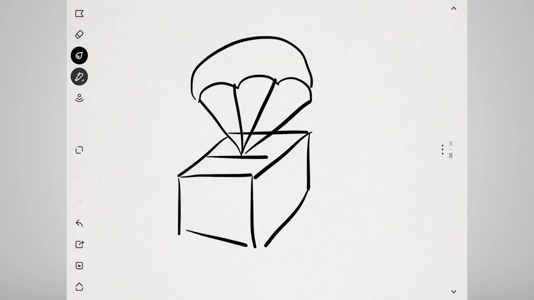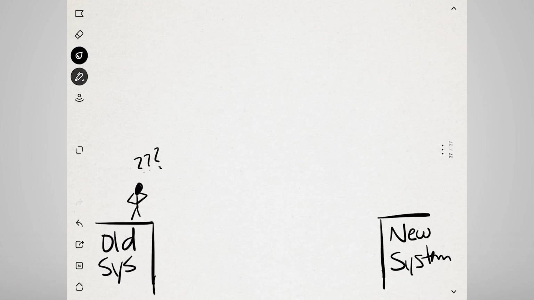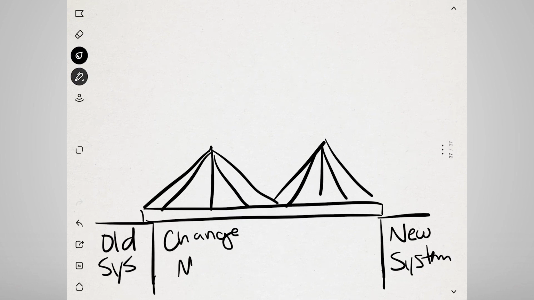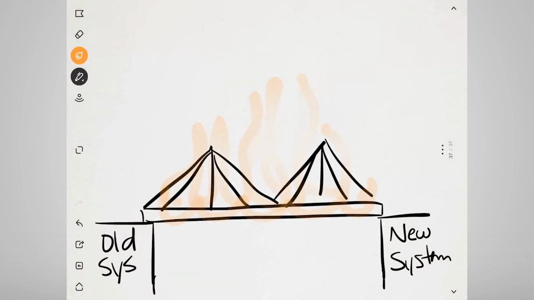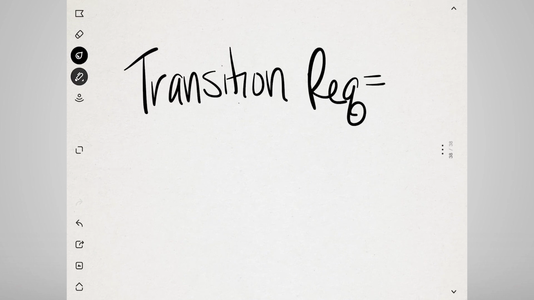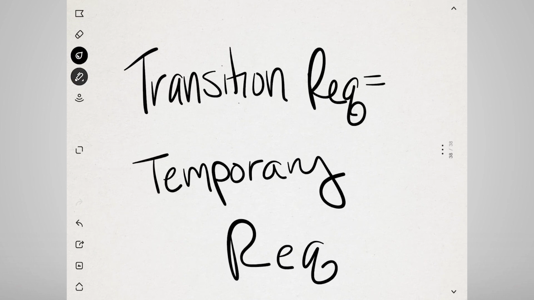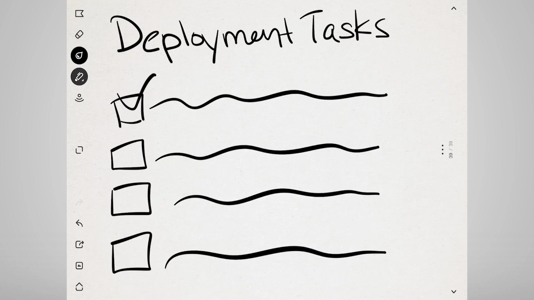Last but not least is deployment. Sometimes in order to get a system set up and running, you need to do a few things in order to manage the transition. The easiest example of this is when migrating into a new system. You might need to build the capability to import masses of data into the new system from the old system. However, once this mass migration is done, the capability to do so is basically obsolete because now you have all the data. This is a transition requirement. It can technically fall into any of the above requirement types. The only difference is that it's temporary. Depending on how your organization works, deployment requirements might just become deployment tasks that exist outside the requirements document or user stories.